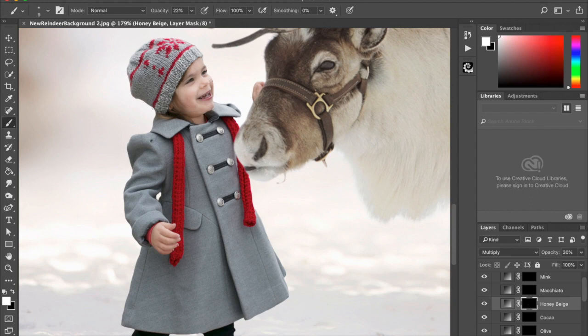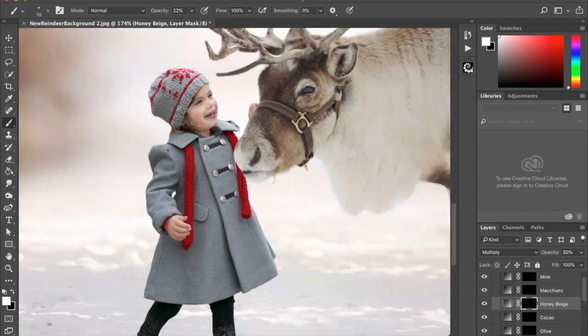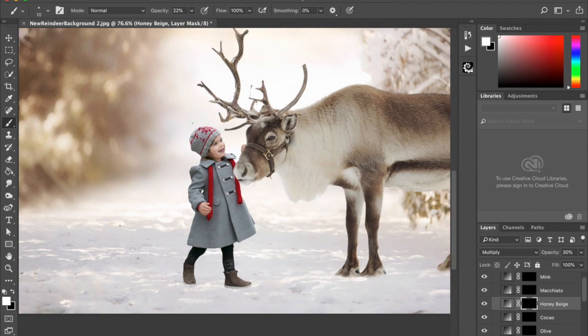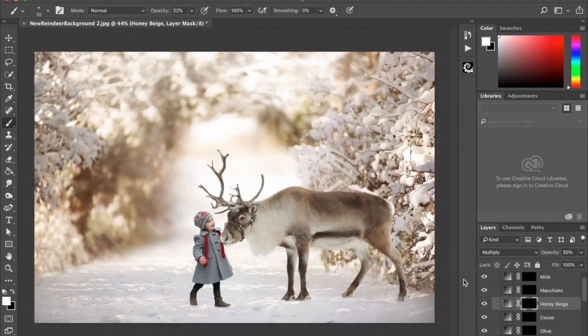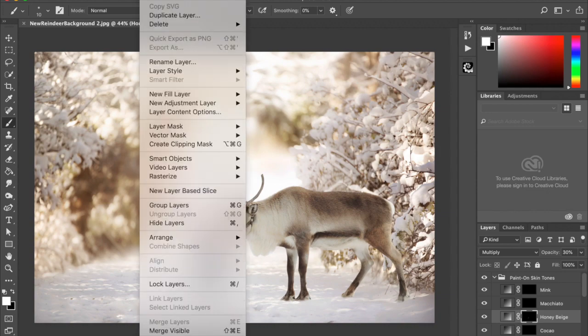And just any of the darker areas, the shadows, I'll make a little bit darker. So the lights get a little lighter, the darks get a little darker, and this gives your photo depth. So it keeps your photo from looking flat, and it gives it more of a painterly artistic feel. And I'm zooming out. So before, after, and I'm going to flatten that.